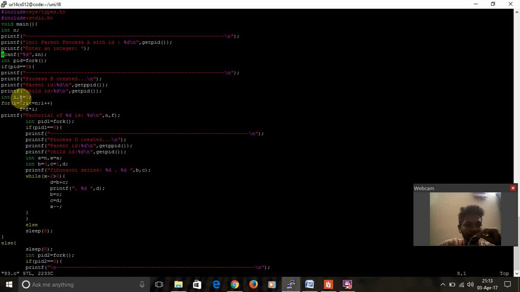This is the condition for checking the factorial of a number. With i and f, for i equal to 1, i less than or equal to n, i plus plus, f equal to f into i. So we get the factorial of the number. Next, we are creating another child, so PID1 equal to 4.